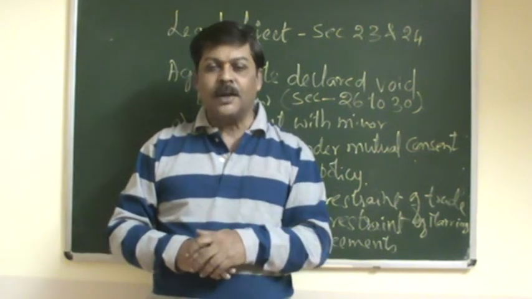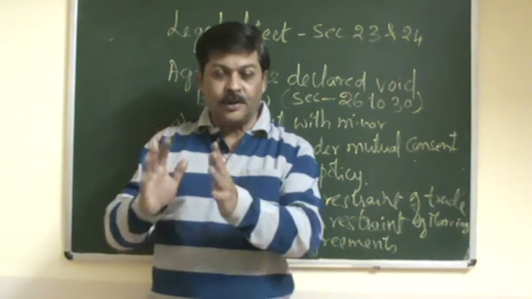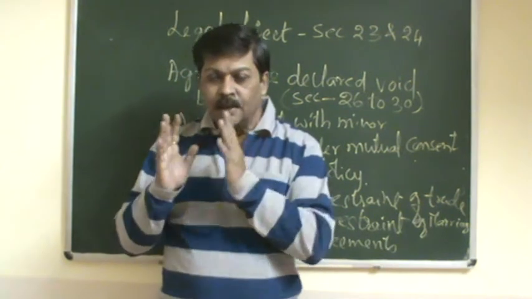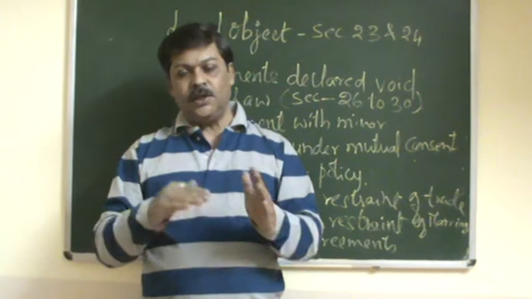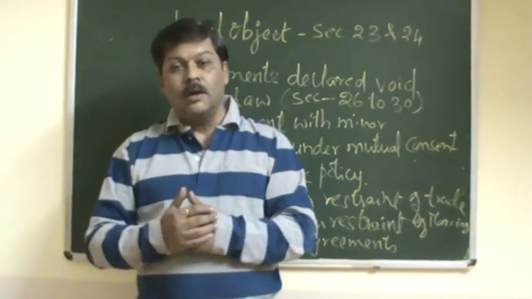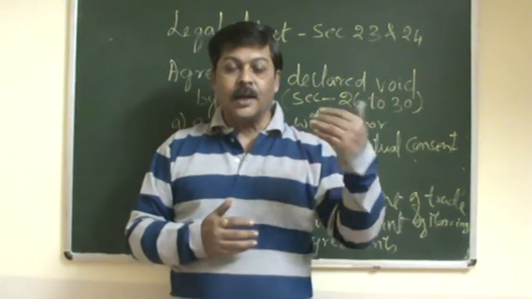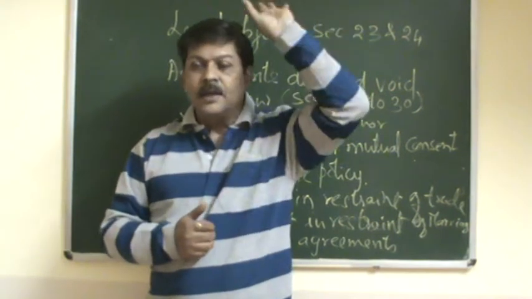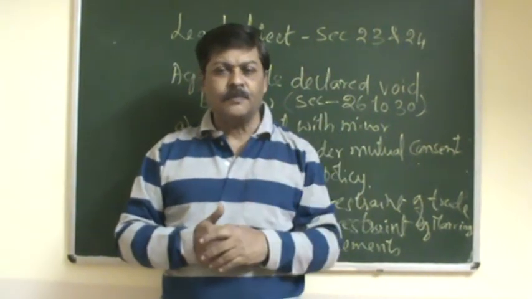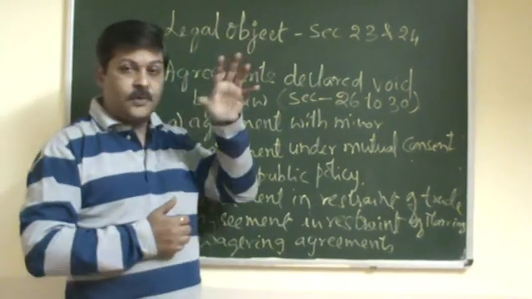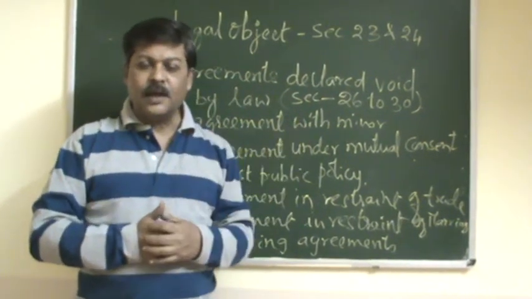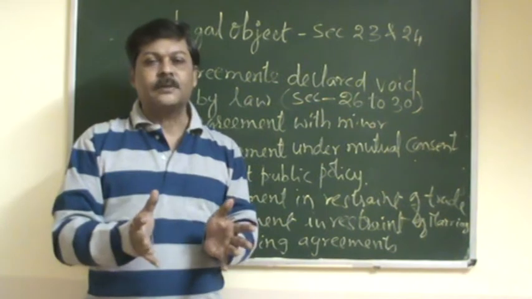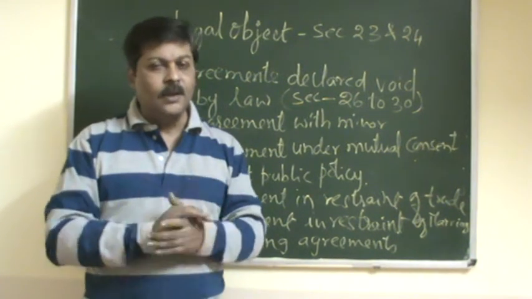You have to close the distillery function during the operation of the law, even though you had brought it earlier. So that is what changed circumstances, changed situation, changed law may do: make a contract an unlawful contract. It may become unlawful. Now running a distillery business is very valid, but when the law is there, the object becomes unlawful and it is like an unlawful agreement or unlawful contract. So what we notice is the object must always be lawful.